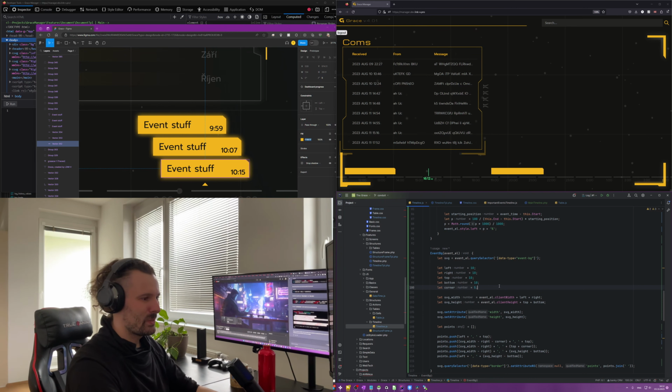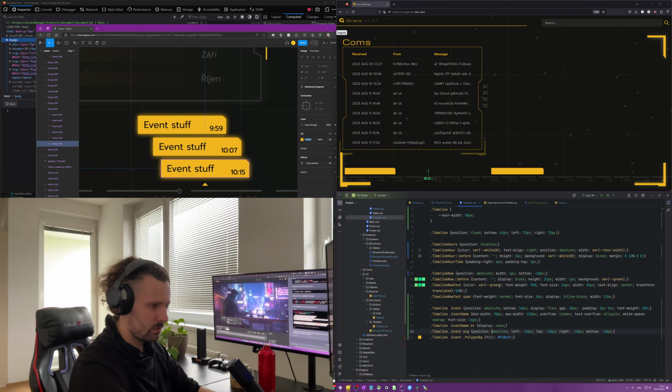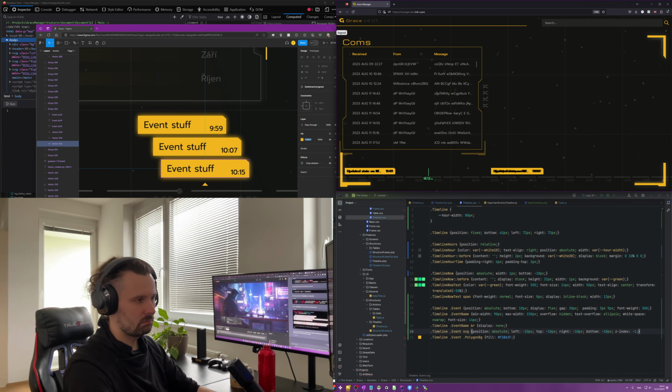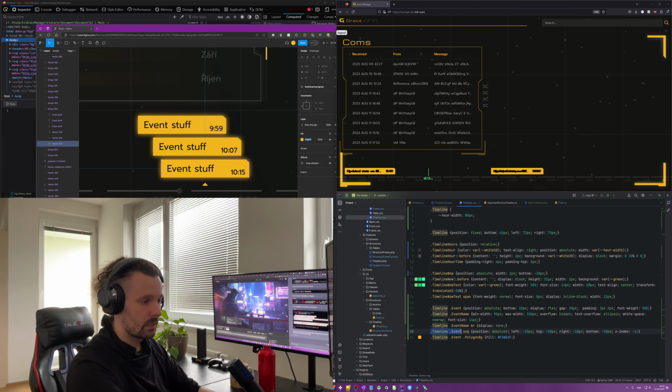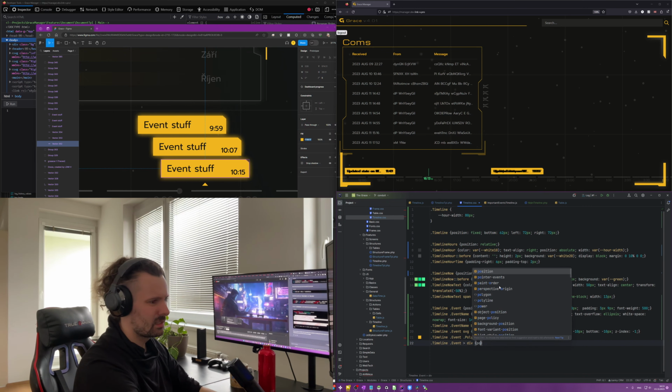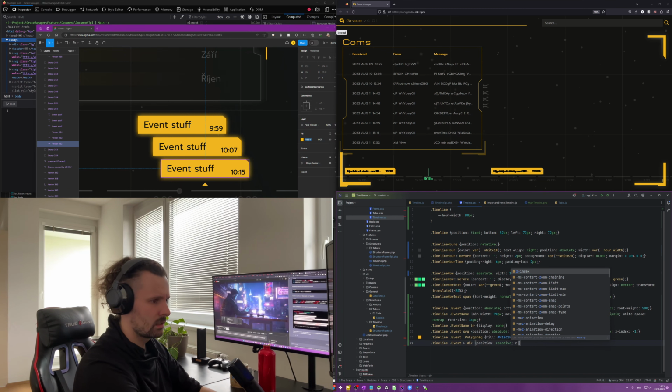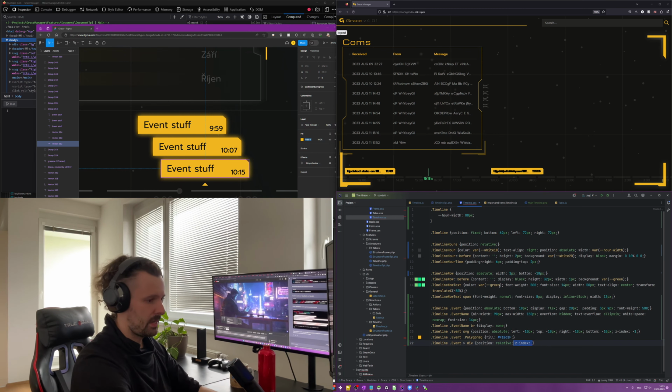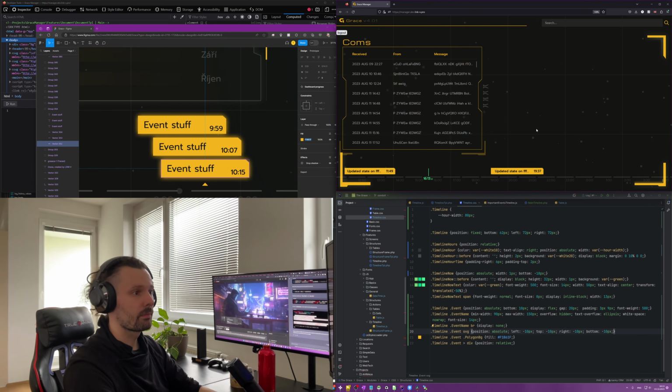Is not a good idea. A better idea is to make it higher and don't touch it. This is one entire element. Nice.